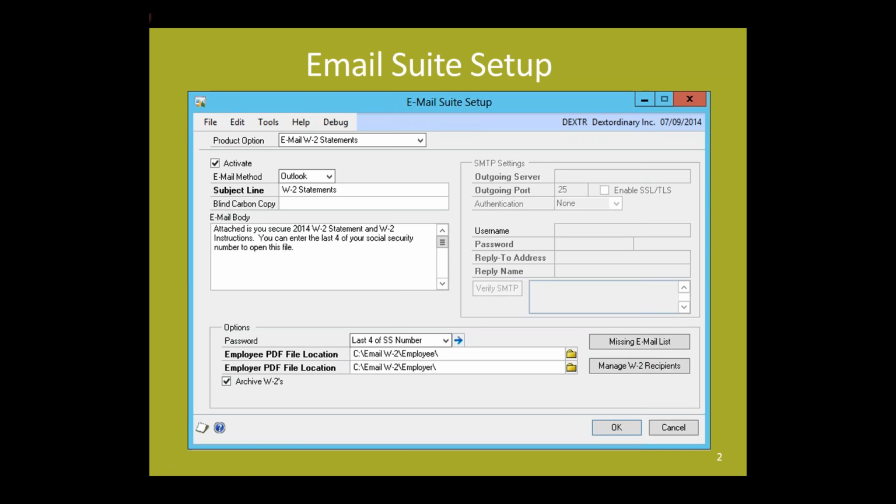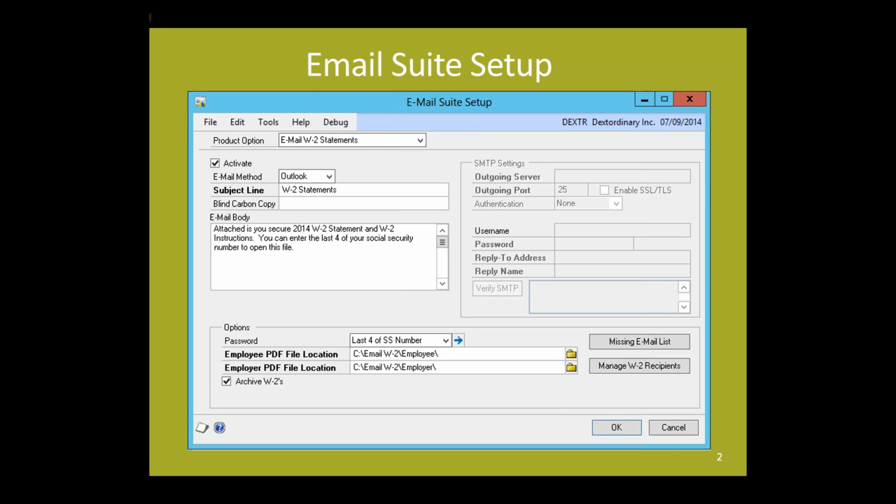And then we have a subject line, and you can put in something like email W-2 statements. And you can customize this. You can put in the year 2014. If you send with SMTP, you might want to blind carbon copy your payroll user, and then you'll get a copy of all the emails. With Outlook, you can see the sent items folder, and you can process through there. With SMTP, unless you have access to the server, you won't see your sent items. So if you blind carbon copy, you'll have better luck, and we'll be able to resend those.